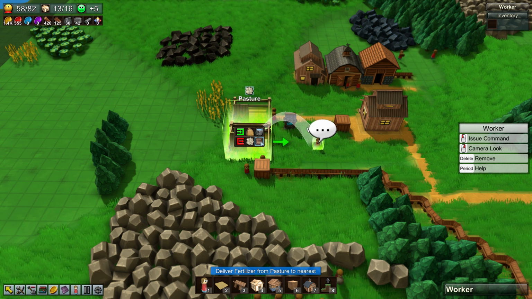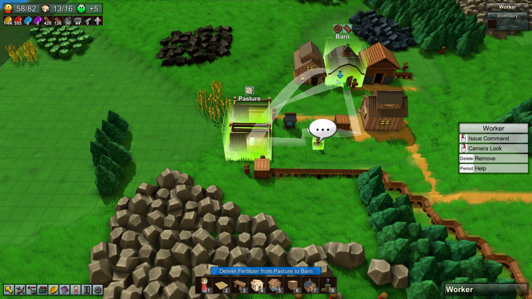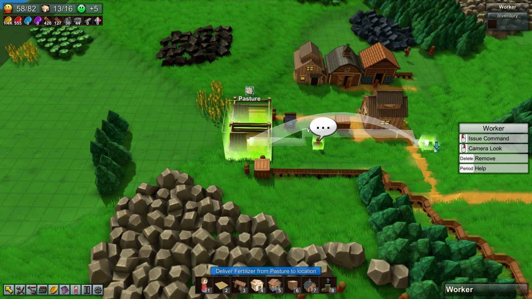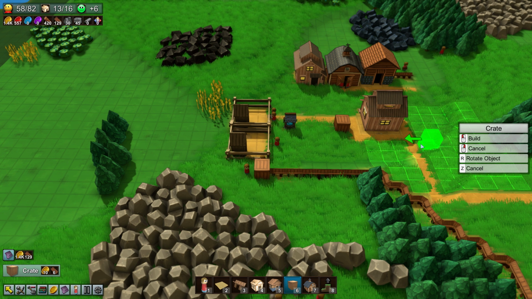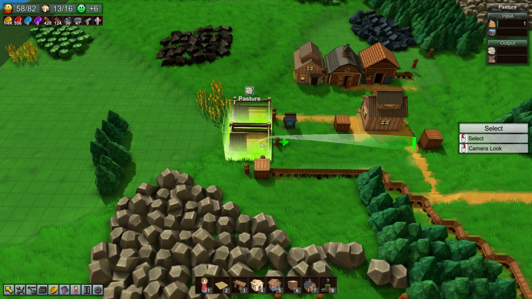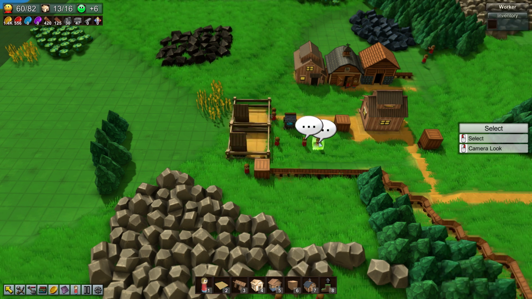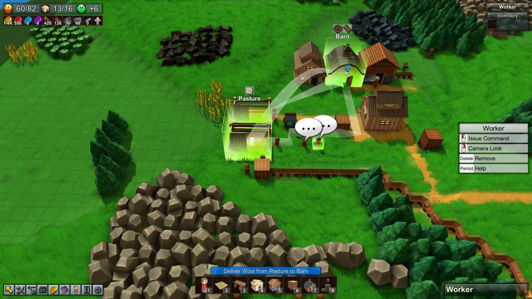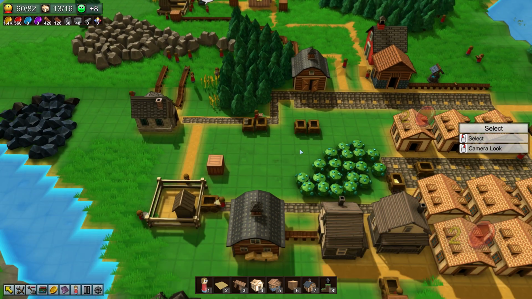Yeah, okay, so fertilizer needs to go... I mean, where do you want fertilizer to go? I feel that fertilizer should just be dropped somewhere that I just don't care about at the moment. We're doing very, very well for fertilizer, but other stuff I'm not that bothered about. Okay, barn. Let's get the wool into the barn. Fine.